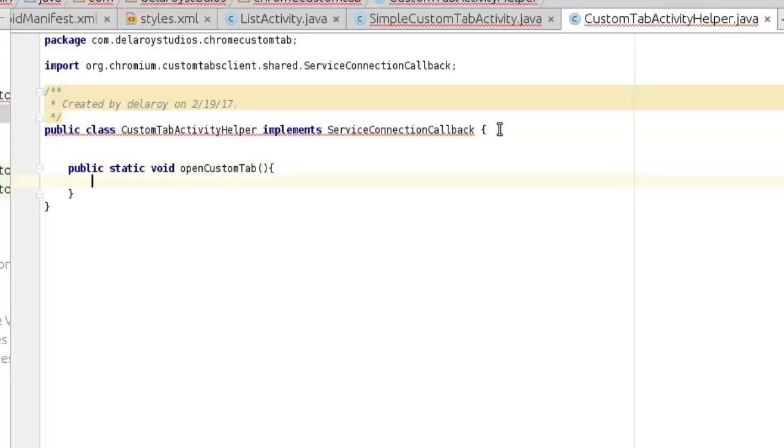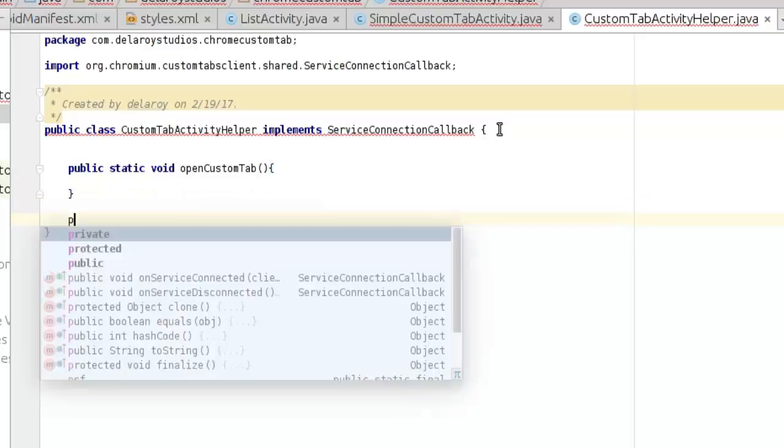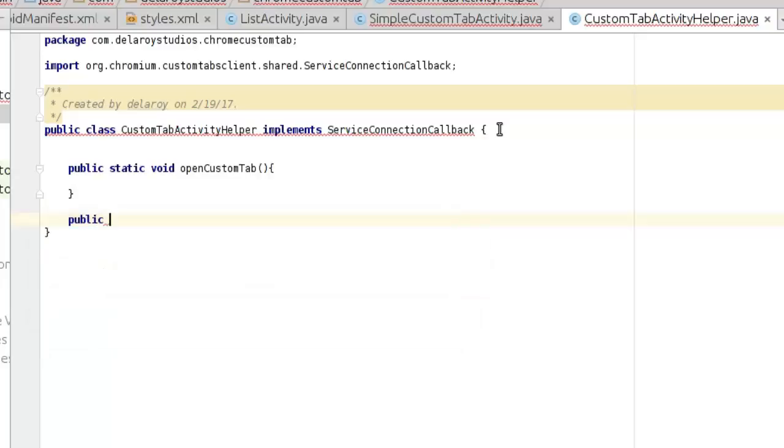First, let's create the structure of this particular application, which is this. After that, we're going to have the public void unbindCustomTabService, which actually takes a parameter.